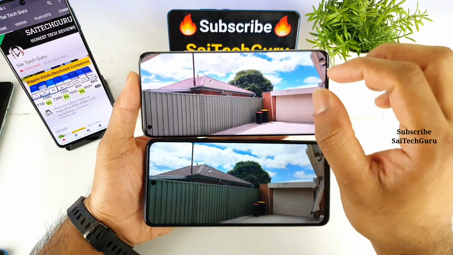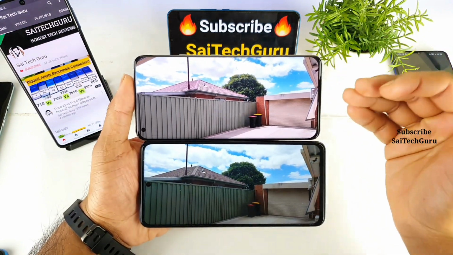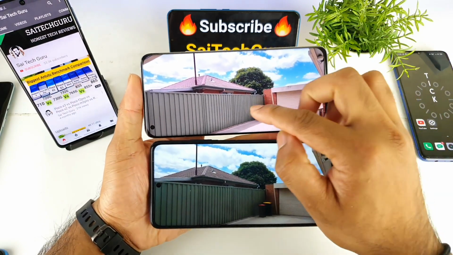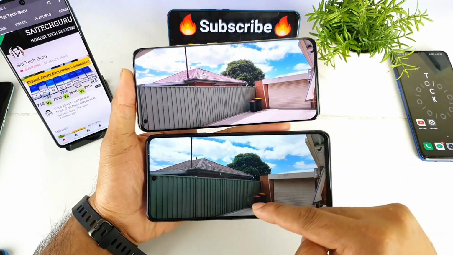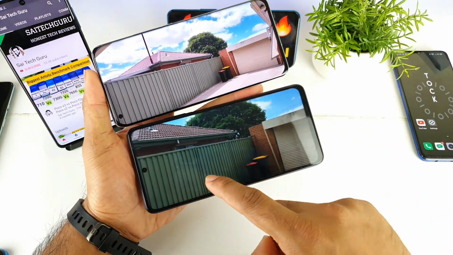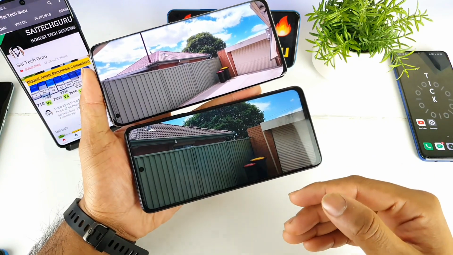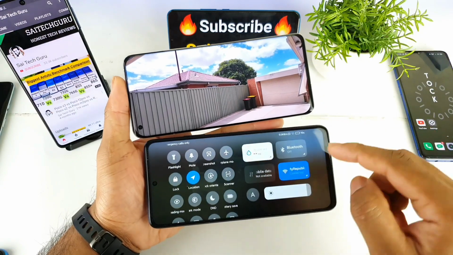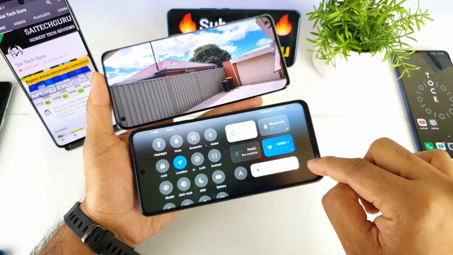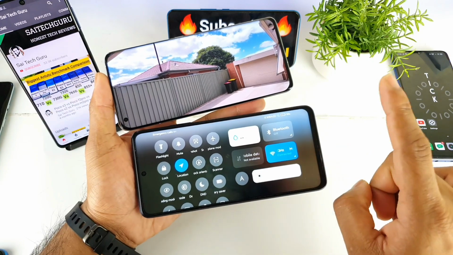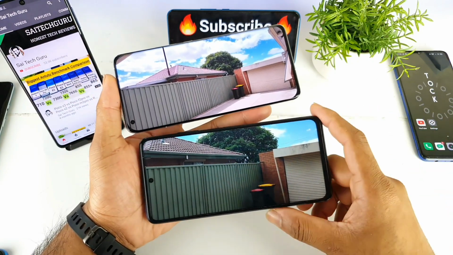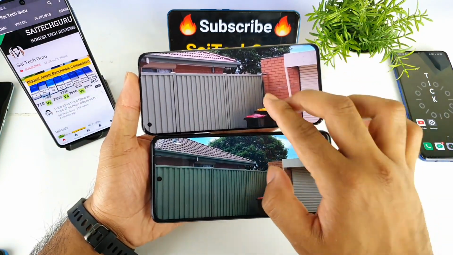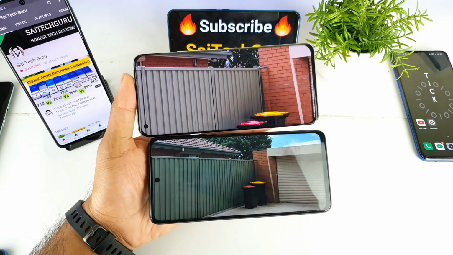So let's see, friends, which phone will have the more zooming capabilities. By looking at this image, you will definitely notice one thing: the Mi11 has more lighting effect in the shadows as well. If you observe the Mi10i device, you can see some kind of shadow going on. It's not so bright. So that is the first thing you will definitely be attracted to in the Mi11 in terms of the brightness. Let me quickly increase it. You can see the phone brightness is also really high. I'm not decreasing the brightness to make the quality look bad, but these are actual facts. As you can see here, friends, in terms of the quality, you can compare the shadow and everything here.